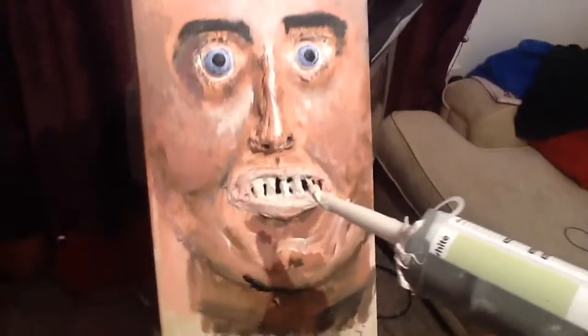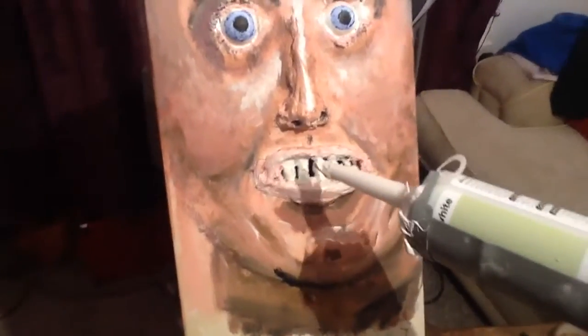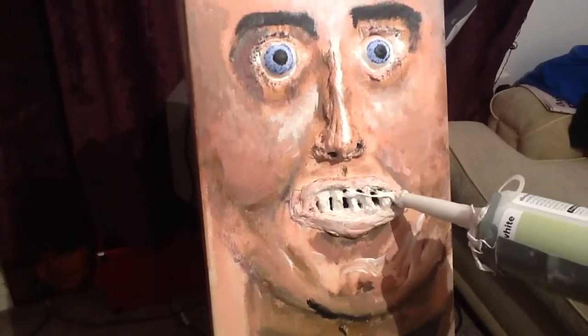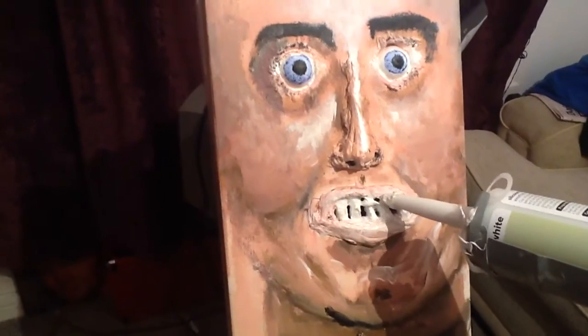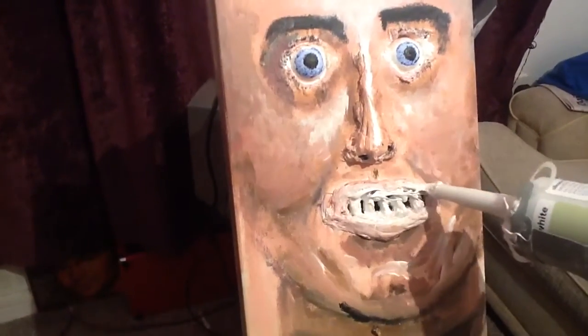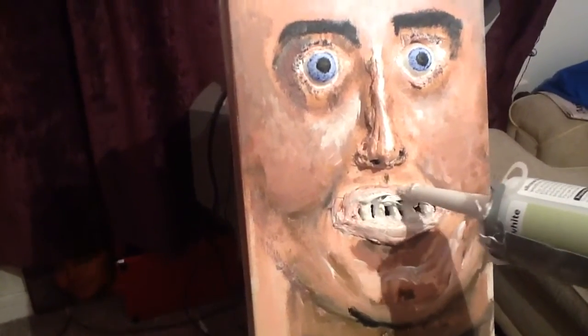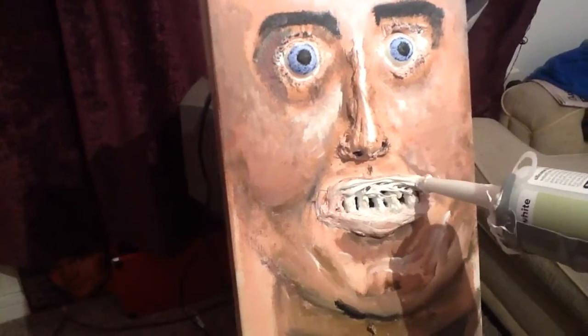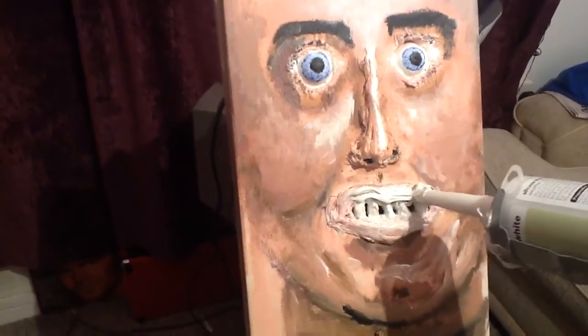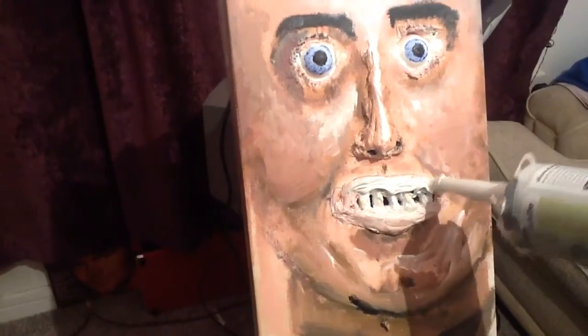They need a bit of dental work doing to them. So now what we are going to do is do a bit of dental work with the mastic gun — the silicon. I'm going to give him some fillings, this poor lad. Give him some botox to his lips as well because his top lip is a bit thin. Going to give him some botox there and at the same time some dental treatment. Stick those dentures in there.